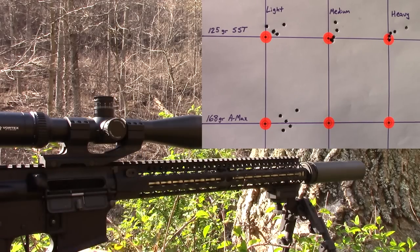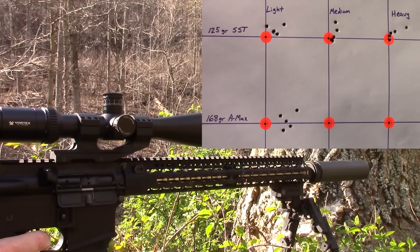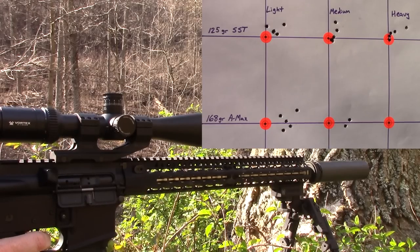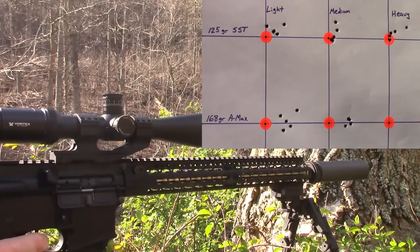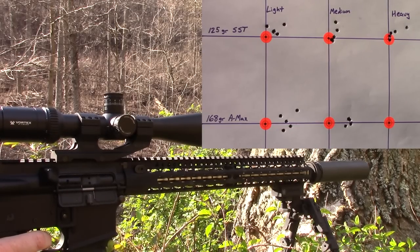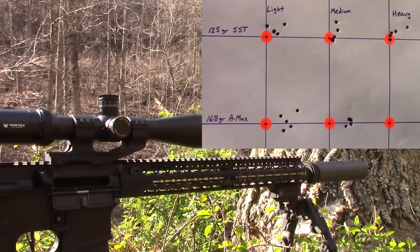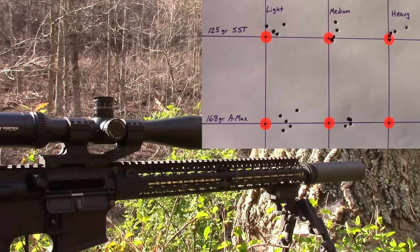Okay, moving right along, here's medium crimp. Groups are seeming gross today. I thought we shot better in the last video. Who knows? We'll see. As soon as I say that, we shoot a nice group. I should have said it earlier. Yeah, that's a really good looking group. All right, heavy crimp, 168 grain AMAXs.